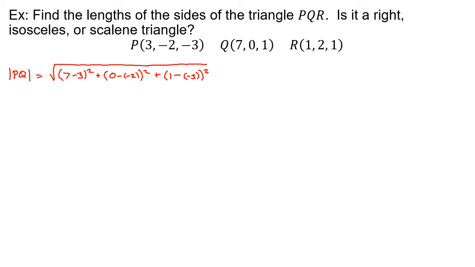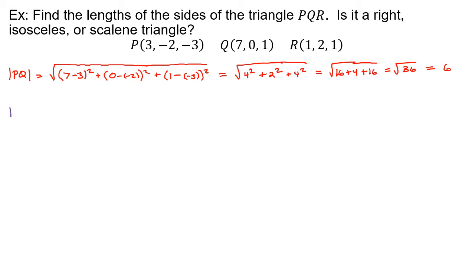So you do the second one minus the first one for the x, the y, and the z, all the way across. So I'll end up with 7 minus 3 is 4, so I'll get a 4 squared. I'll get a 2 squared, and I'll get a 1 minus negative 3 is 4 again, so I'll get a 4 squared. So that is 16 and 4 and 16. 16 doubled is 32, plus 4 makes 36. This has a distance of 6. Kind of ironic that it came out exactly to be 6.